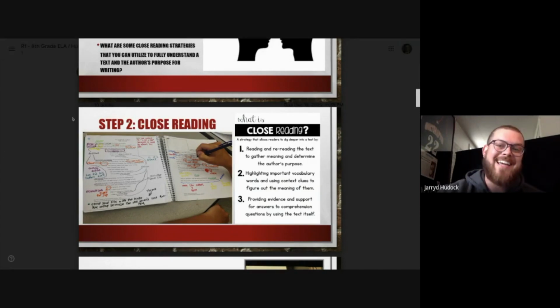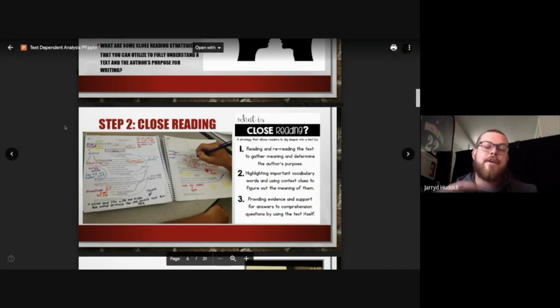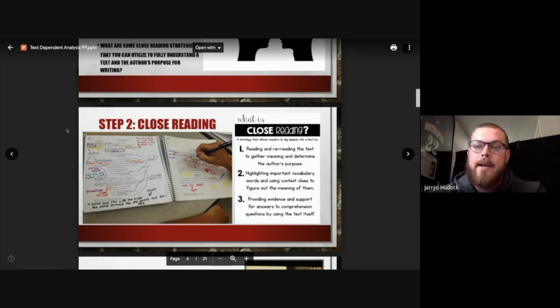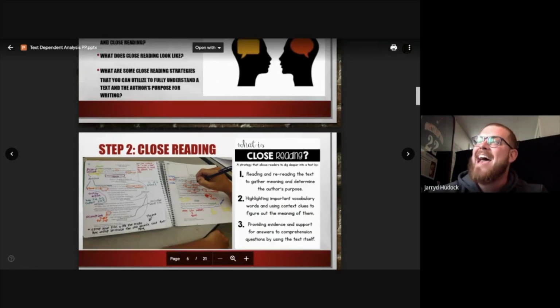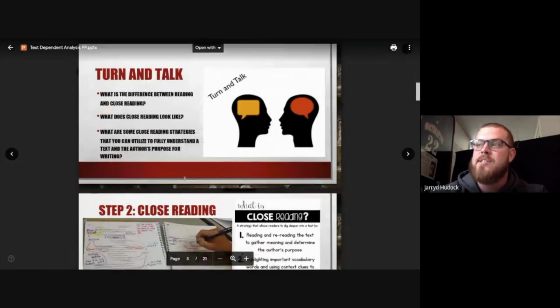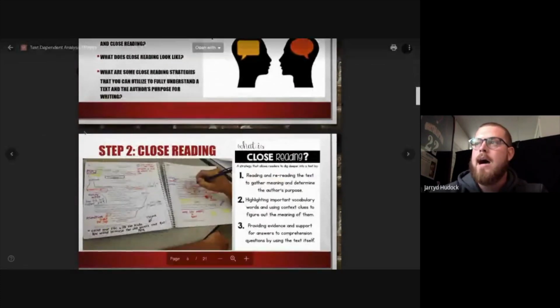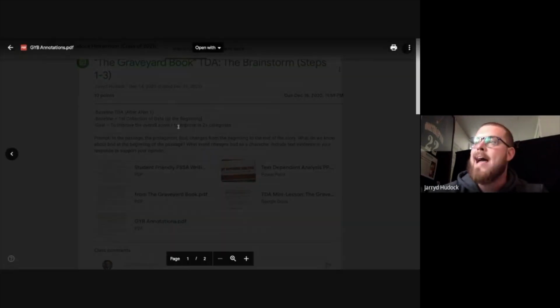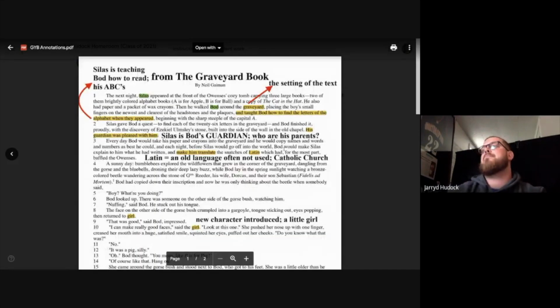So it's a lot easier to do in person when they have an actual printout and they can write in the margins or write directly on a piece of paper. And there's a couple different ways that they can go about annotating, but their annotations should directly connect back to the questions that they're supposed to be answering. So I'm just going to click out of this and I'll show you guys a sample that we just did in my class for an ANET preview.